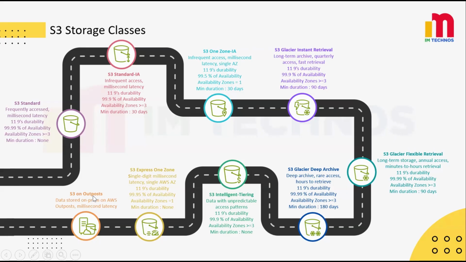So to wrap it up, Amazon S3 offers a wide range of storage classes, each designed for different access patterns, performance needs, and cost considerations. Choosing the right class depends on how often you access your data, how quickly you need it, and how long you want to store it.